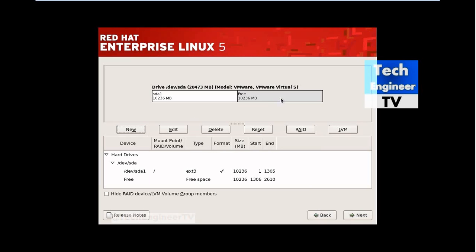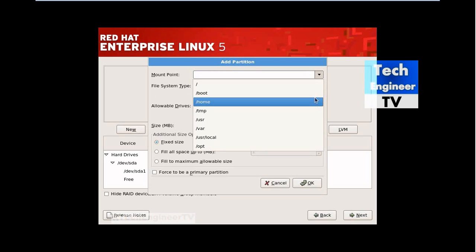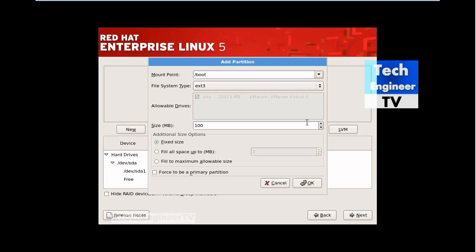Now we have a 10 GB partition left, so what we're going to do is create another partition. The three important partitions to install Linux are slash, boot, and swap. Slash is root, then boot, and swap.